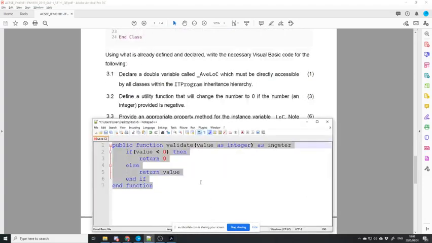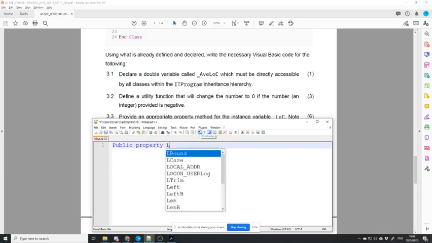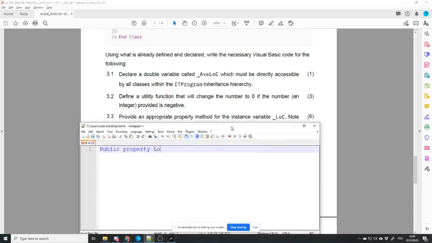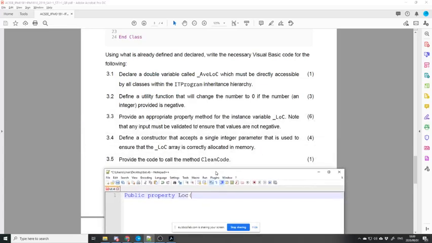So we've got our public property. It is, was it for LOC? Lines of code. Are we giving it a value?